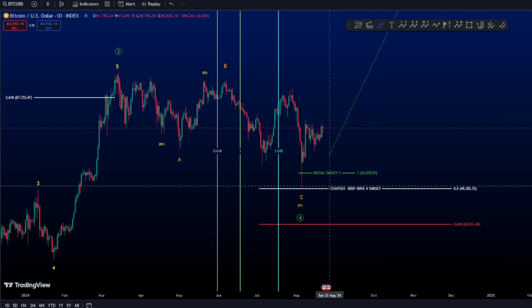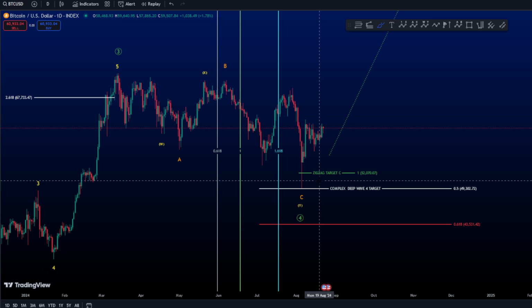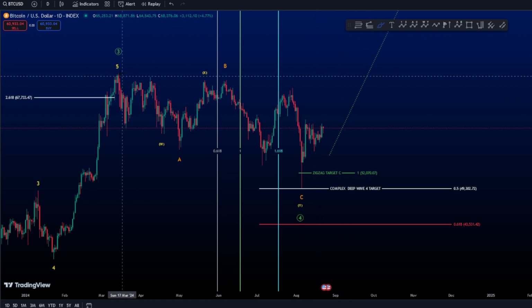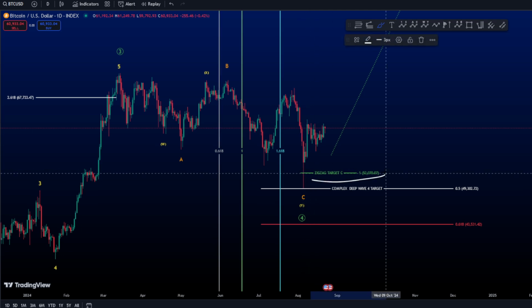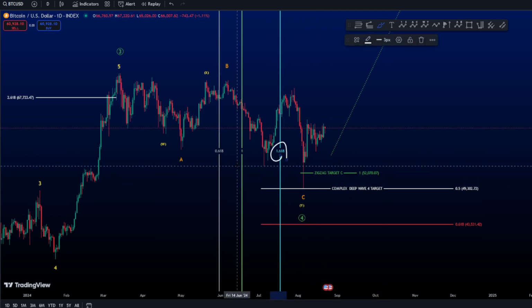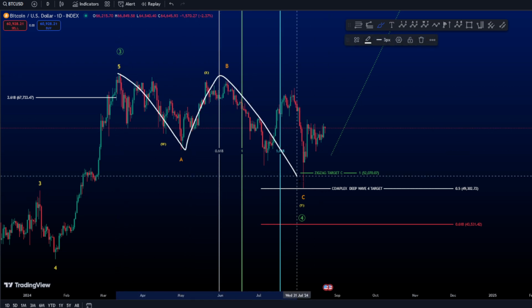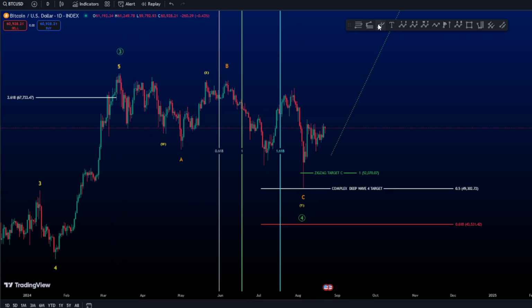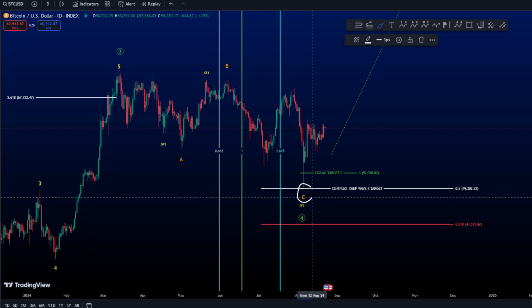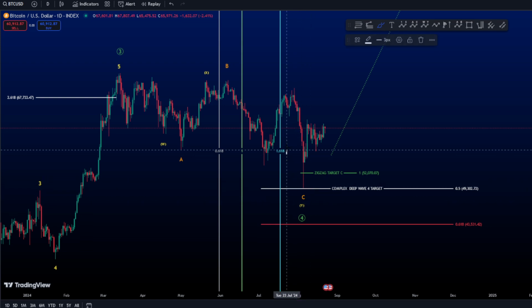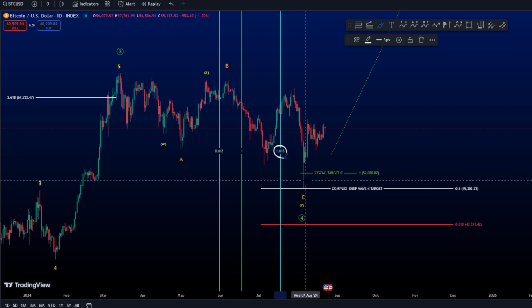The fib time and the fib levels have the same importance based on Elliott Wave theory. So the pattern should respect both the fib levels and the time as fibs as well. Here in this correction ABC, I took the fib time from the wave A to the wave C, and what I discovered here is that the wave C has already passed the maximum time allowed, which is 1.618, for a wave C in a zigzag.